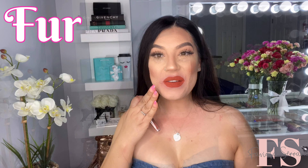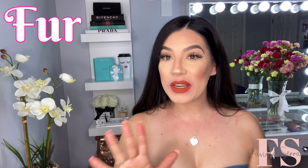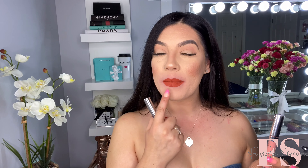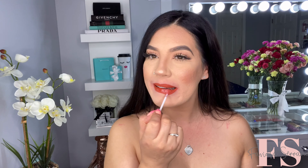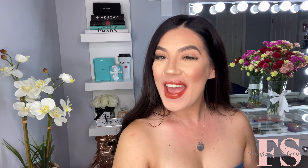Let's try it on our lips to see what it looks like. So this is what Fur looks like on the lips. I actually am loving this color — it's very pretty, nice and rich, perfect for fall. We're going to go ahead and move on to the next two that they sent out — the lip glosses. What I'm going to do is apply one as a topper on my bottom lip and the other on the top lip to see what they feel like. The colors are very pretty. I really like how it's applying and it has these little shimmers, little specks of shimmer. This one seems like a plain color without shimmer, but it's also a gloss. So I feel like it gave me a juicier lip with applying the lip gloss on top — I actually really like them.